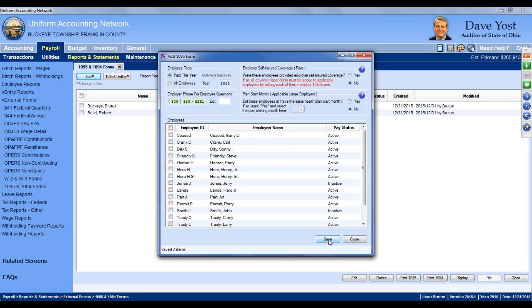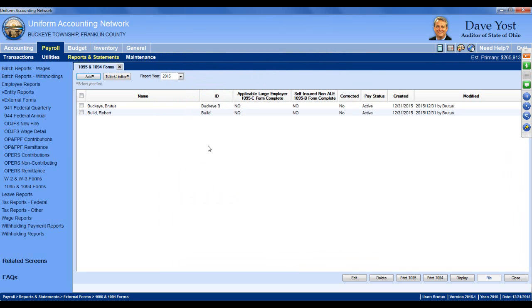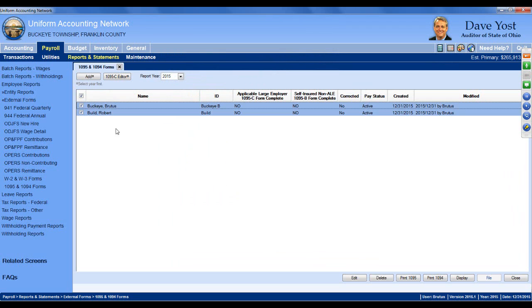When we hit our Close button, it's going to ask us if we want to open the 1095-C editor. We are doing Form B, so this cannot be edited through the editor, so we are going to say no. To edit these forms individually, you are going to select the employees again and use the Edit button that is found below the grid.